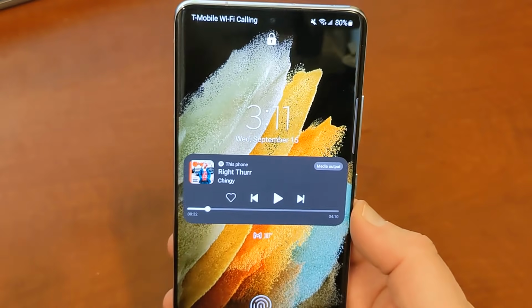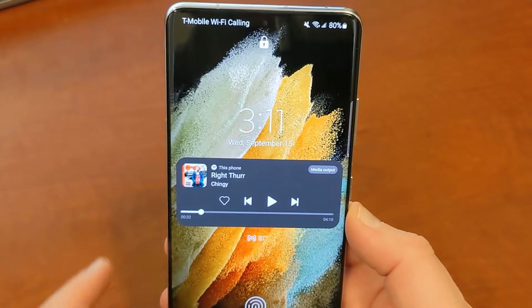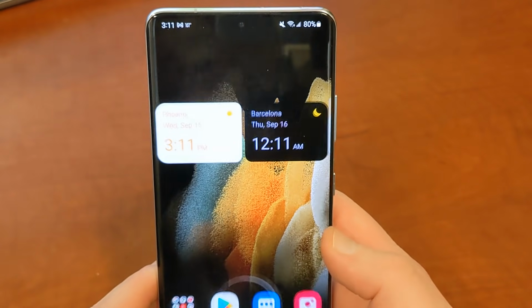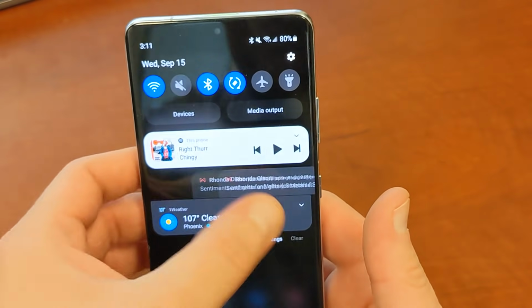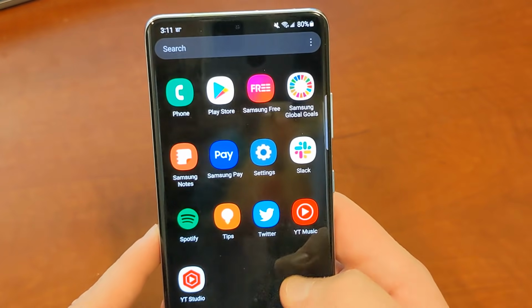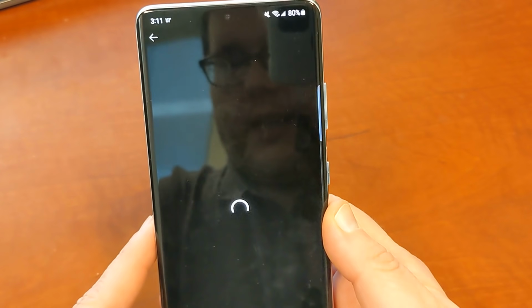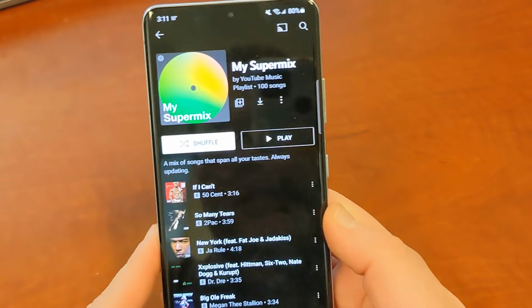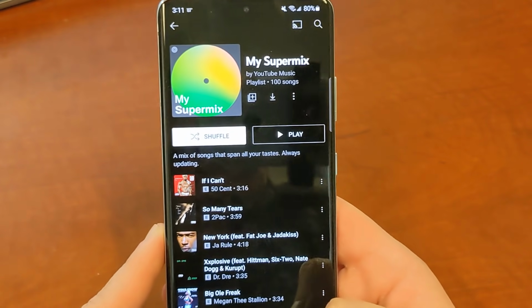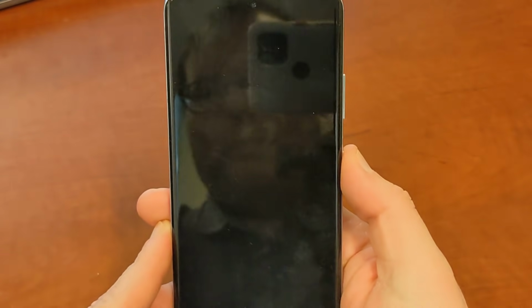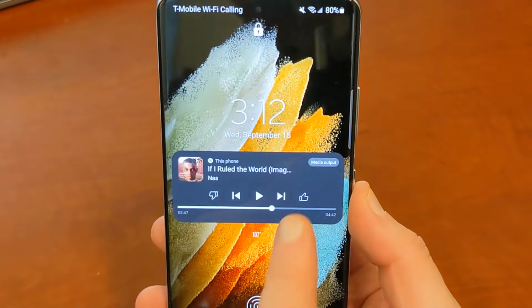The other cool thing about the music playing on the lock screen is that if you use a different music app, so let me swipe away Spotify, I also have YouTube Music here. If you open up a different music app like YouTube Music and I start playing something, then go back to the home screen, you'll notice that you get different controls.